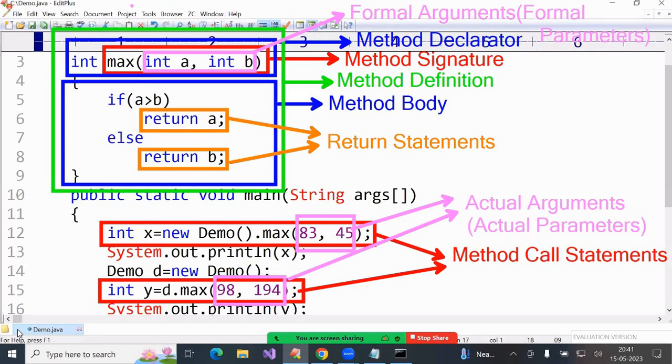Say once again, method name and arguments is called method signature. Return type and method signature is called method declarator.